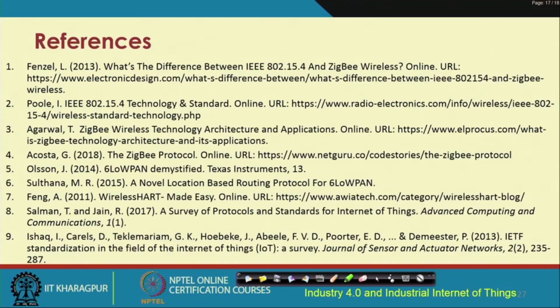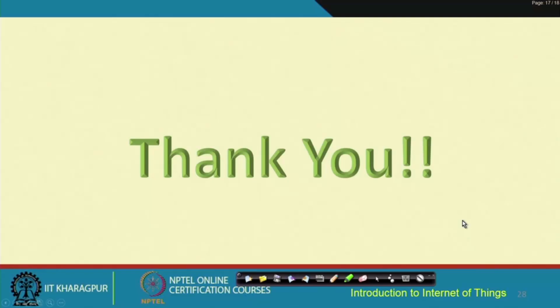This lecture only introduces you to these protocols, but this kind of understanding will be sufficient for you to go ahead with the further lectures that we have in this course. But in case you need to go further, these are some of the references listed on the slide, which you can go through in further detail and gain an even more in-depth understanding if you require. So, with this we come to an end. Thank you.